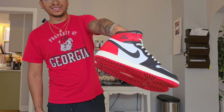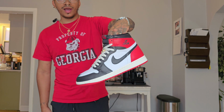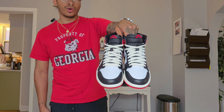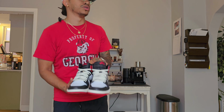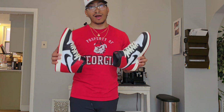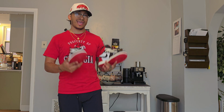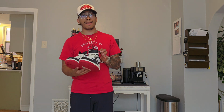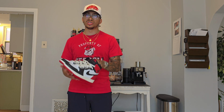This is probably my second favorite Jordan 1, right behind the bread colorway that we are set to get also in 2025. Hopefully those still drop on Valentine's Day. Hopefully they don't push them back, because then I'll complete my trifecta of having the Chicagos, the Black Toes, and the breads in my collection that I missed out on when I was 18, 19 years old, just getting a little bit of money, just getting into sneakers, finding out the history of them.